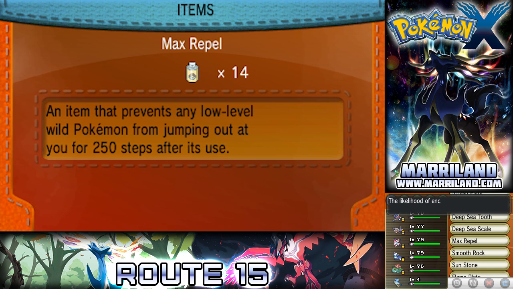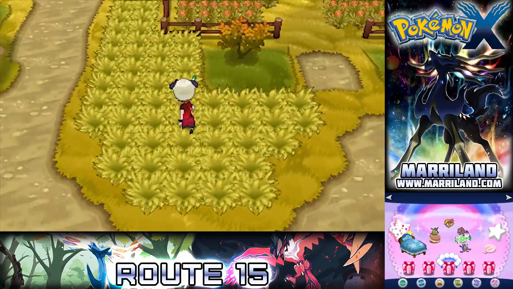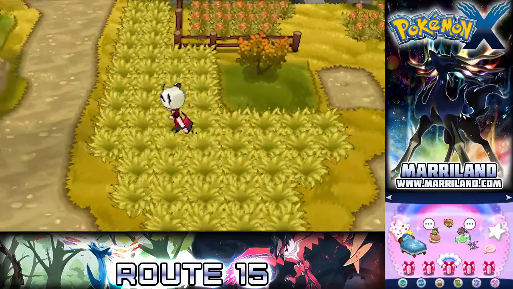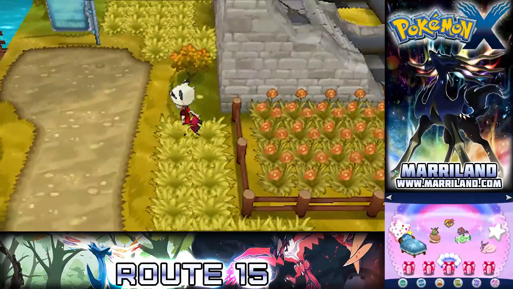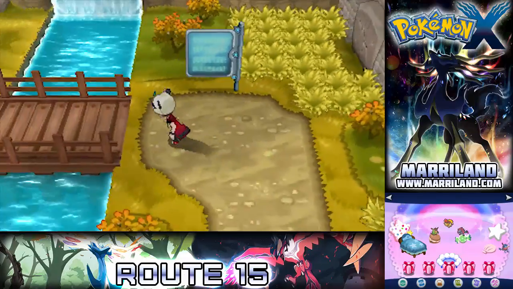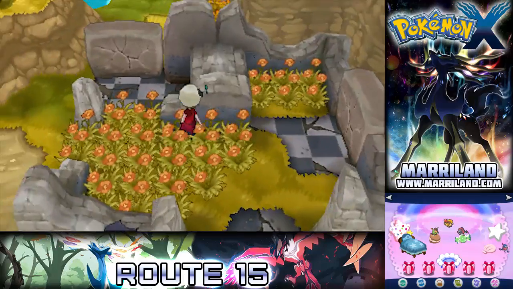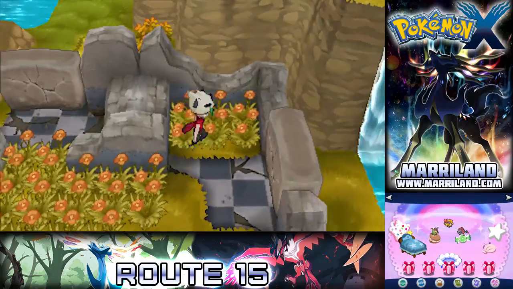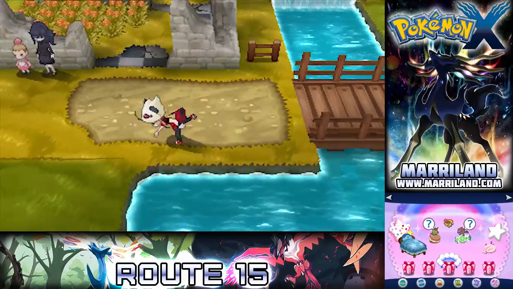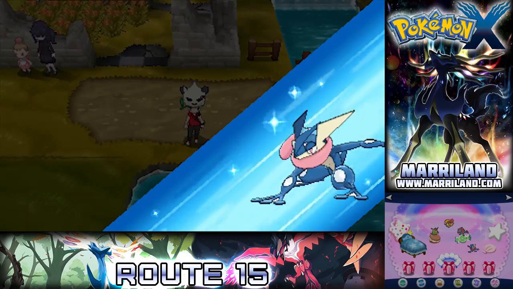I'm going to use a max repel here. This will make sure any other Pokemon don't show up, although I'm pretty sure, even though my level's higher, I think it'll still show up. We're going to find out right now, but I know I'm on the right route here. Oh, I should really see what's up that waterfall. If I can even do that. How the heck do I get over there, huh? Maybe it's just for decoration. Well, it can appear on the water, too, so I guess we'll just see if there's a waterfall around here.